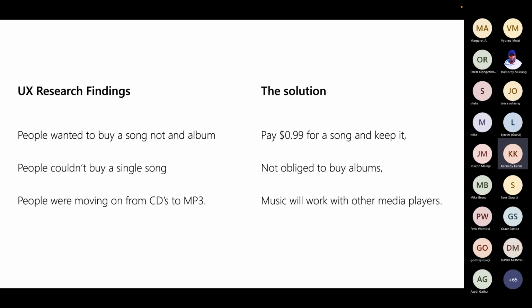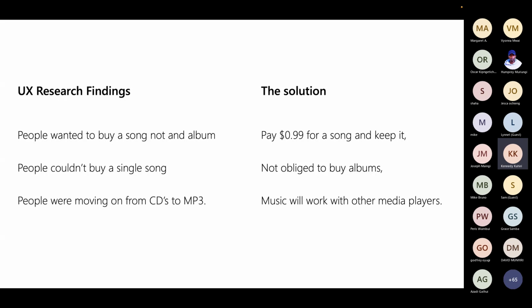And what iTunes did, they let people pay $1 for a song and keep it. People couldn't buy a single song, and the solution was you're not obliged to buy an album. People were moving from CDs to MP3, and the solution was music will work with other players. And this is the importance of user experience research.